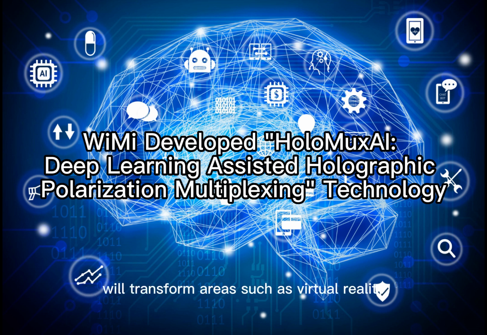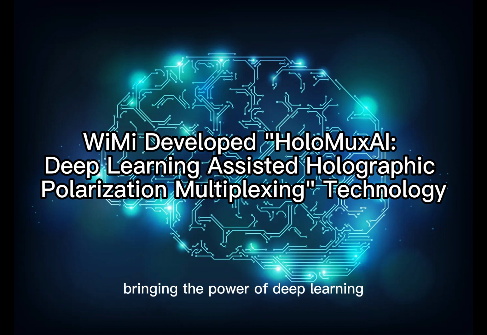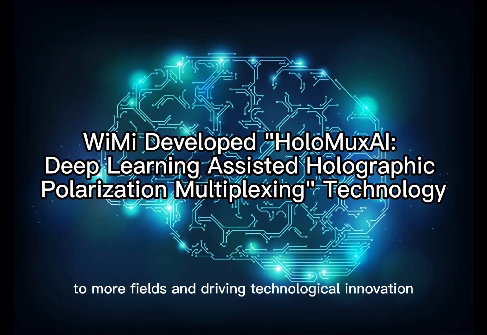It will transform areas such as virtual reality, medical imaging, communications, and data storage, enabling us to better utilize polarization information to provide clearer and more vivid images and data transmission. Second, the successful implementation of WiMi's HoloMuxAI technology will also facilitate the application of deep learning in other fields. This information-driven approach can be applied to a wider range of problems, from material science to autonomous driving, from natural language processing to bioinformatics, bringing the power of deep learning to more fields and driving technological innovation.